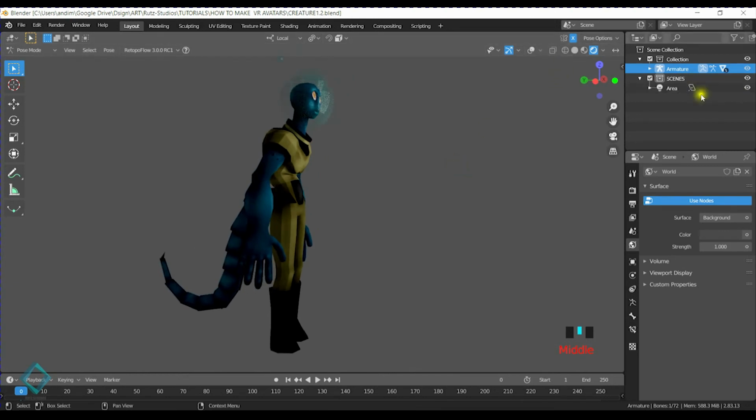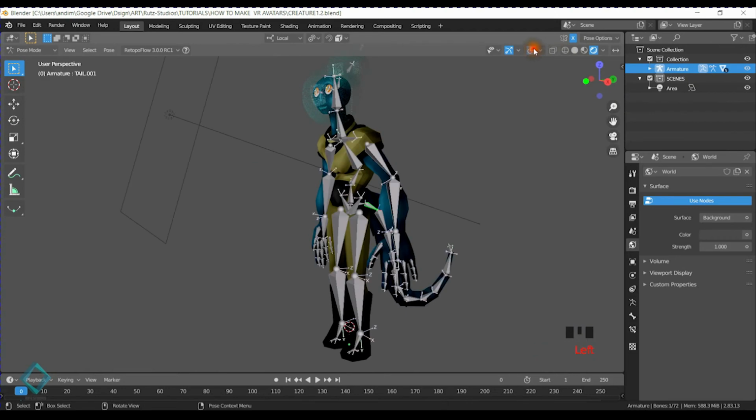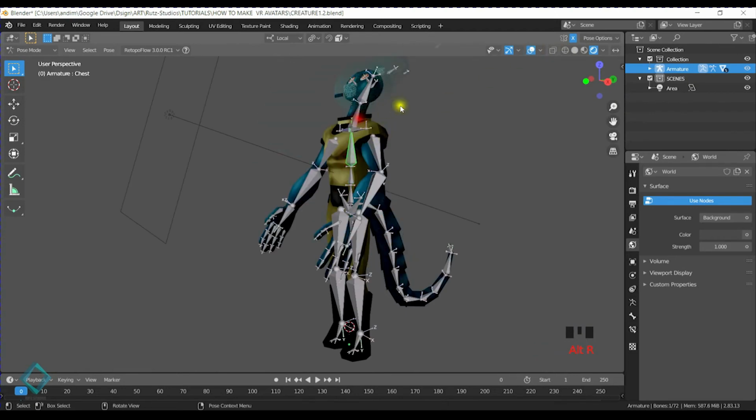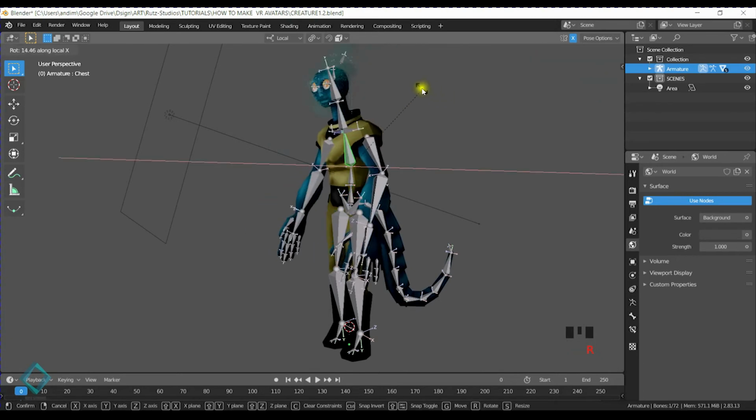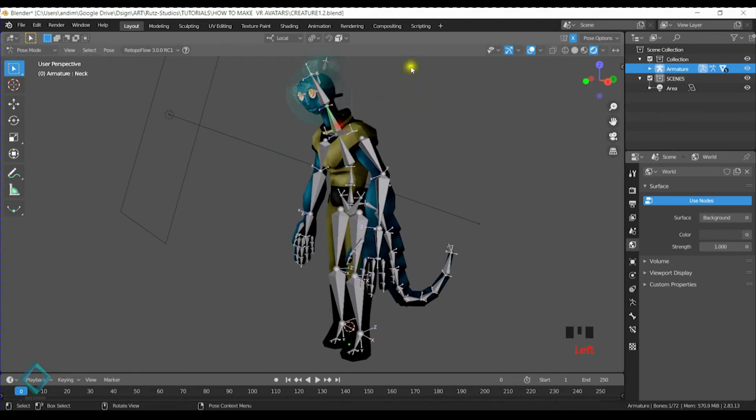Actually, now that I look at it, I don't like the pose so much. But we can do some light bending here.